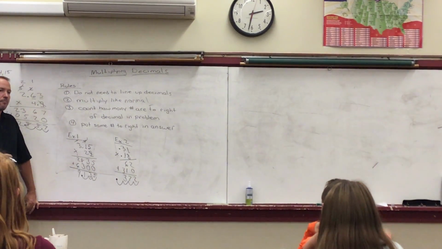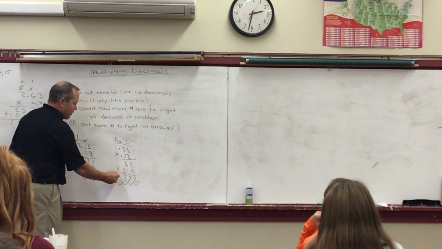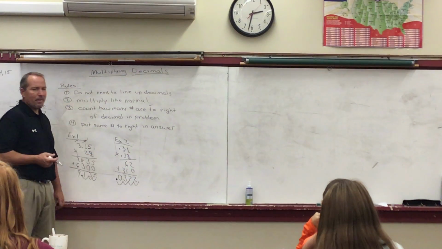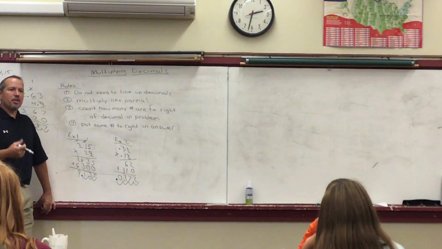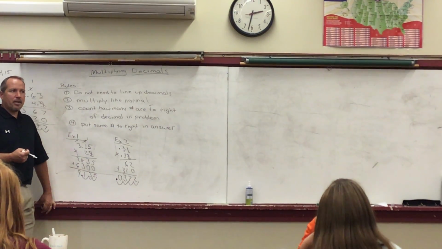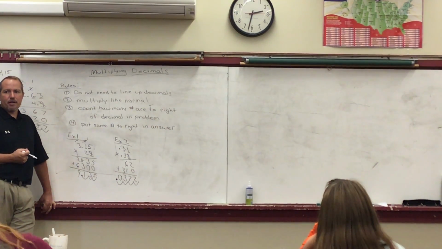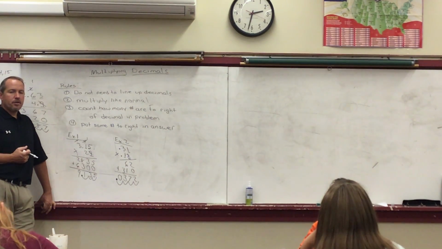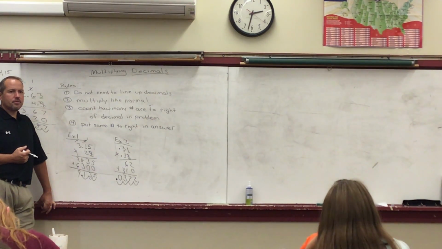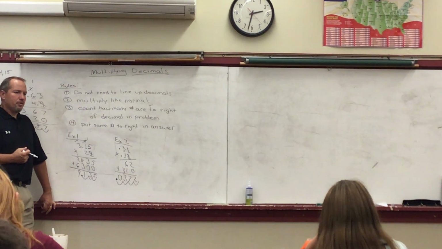So what do we have to do, Aiden? Put a 0. We put a 0 in the empty loop. And that's why I recommend putting the loops there. That way you know that if there's an empty loop, we need to fill it in with a 0. Okay? Any questions? Get out your boards.